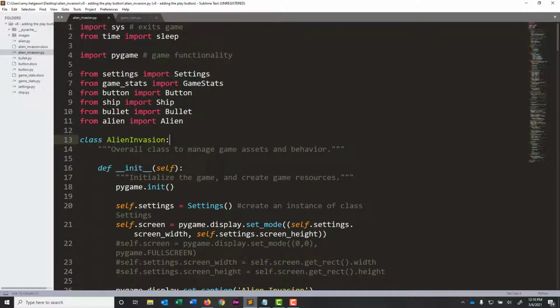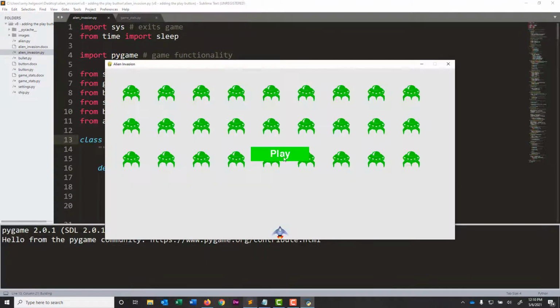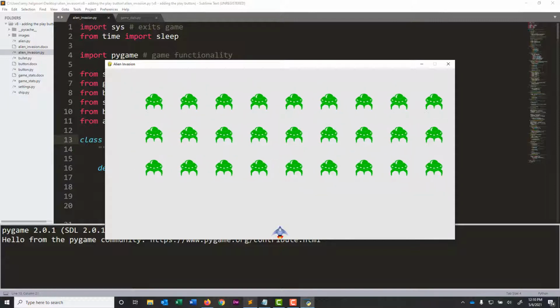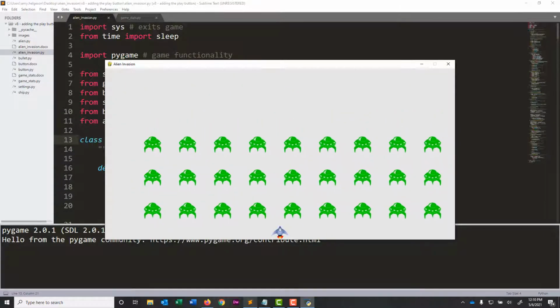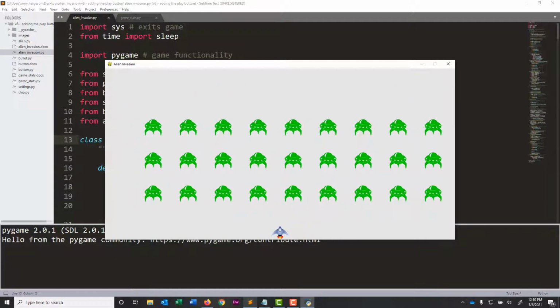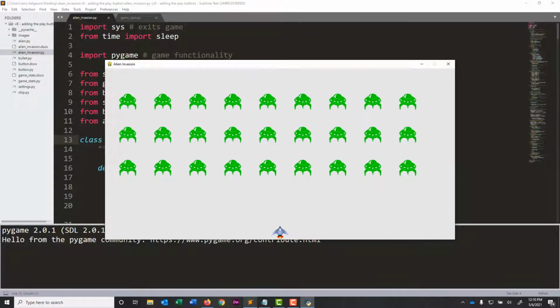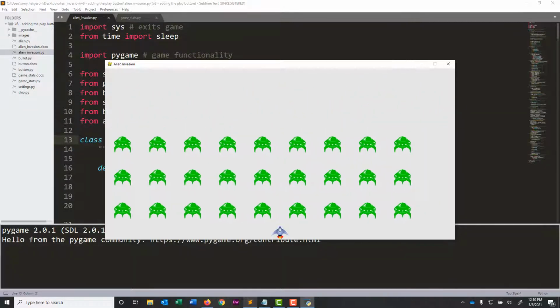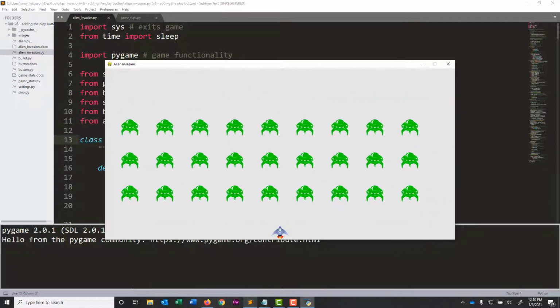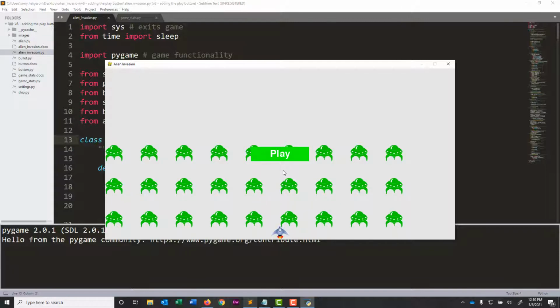So when we run this file, you'll get a play button on the screen, okay, and it'll run through as many times as you set up for ending the game. So mine's going to run through 3 times. Okay, and then I should be able to click on play again and it will do the same thing. You want to make sure that you can still shoot your aliens. You want to make sure that your ship can still move right and left, and that your fleet is observing the right and the left edges of the screen.